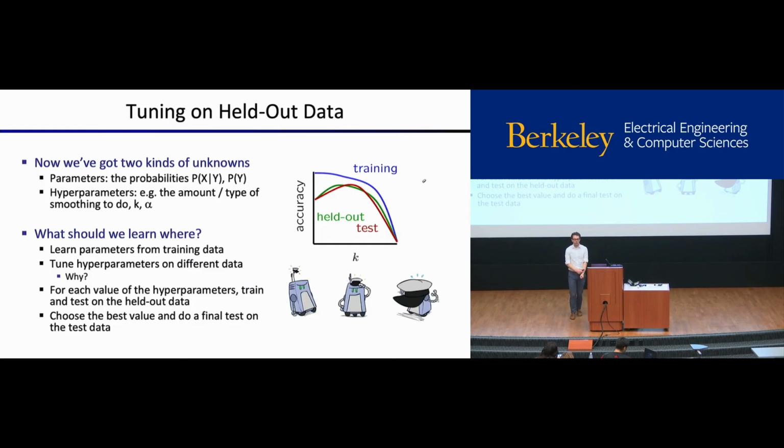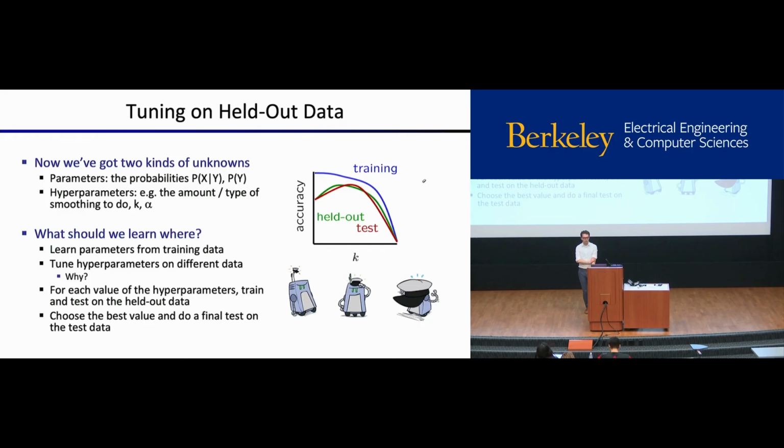So this is where the held out data comes in. This is the data that we set aside earlier, saying I'll tell you about it later. What we do is we break the data set that we're training from into one section that we're training on and another section that we're using to evaluate. This is the held out data set, so that we can figure out when we're overfitting and when we're not. So now we've got two kinds of unknowns. We're trying to predict the probabilities of the labels given the evidence, and the prior probabilities of the labels. And we also have this hyperparameter k, and we're trying to figure out the best value for k in order to do this learning.